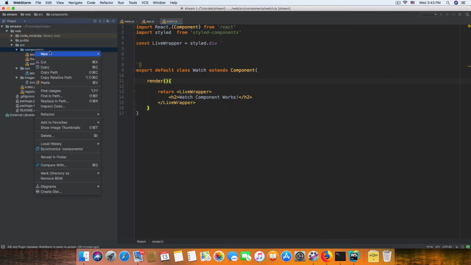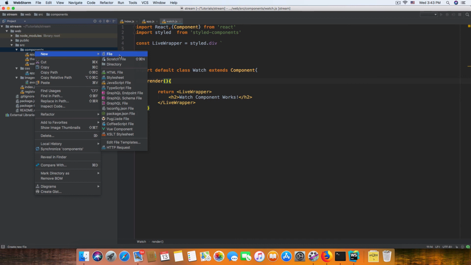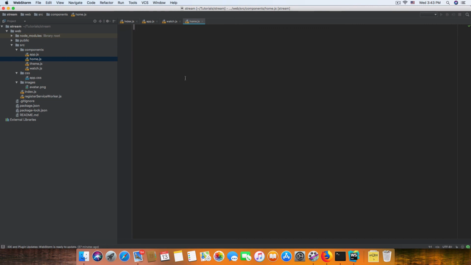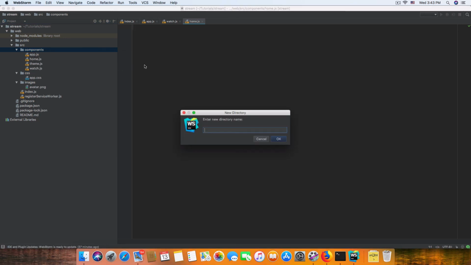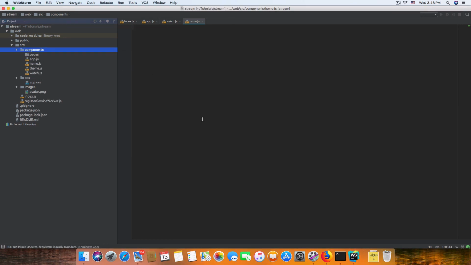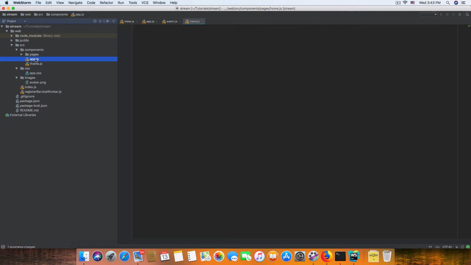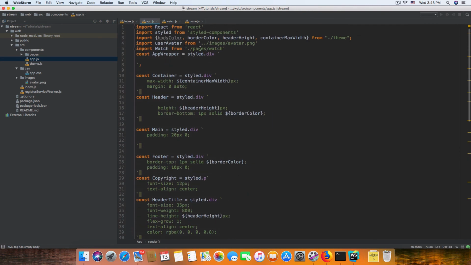So let's do it by creating a new file. Alright, the file is home. That is a home page. I'm giving it home page. So basically, I recommend creating a new folder called page, and we put the home and watch into page, and so we do page and up. So now it should be changed to the page.watch. WebStorm is automatically searching and replacing this. And home, right? The theme we keep.